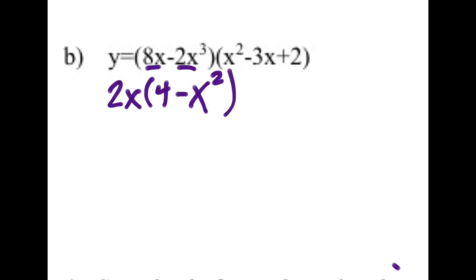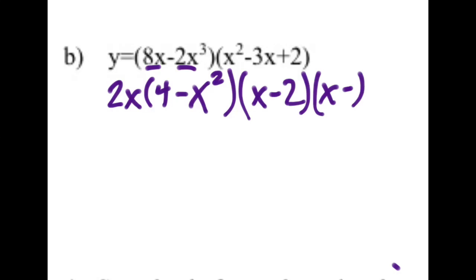And let's also go ahead and factor that second term there, x squared minus 3x plus 2. Well, that's going to factor as x minus 2 times x minus 1. Whoa, that's a 1 there, I promise you. Does that look like a 1 yet? Okay, call it a 1.